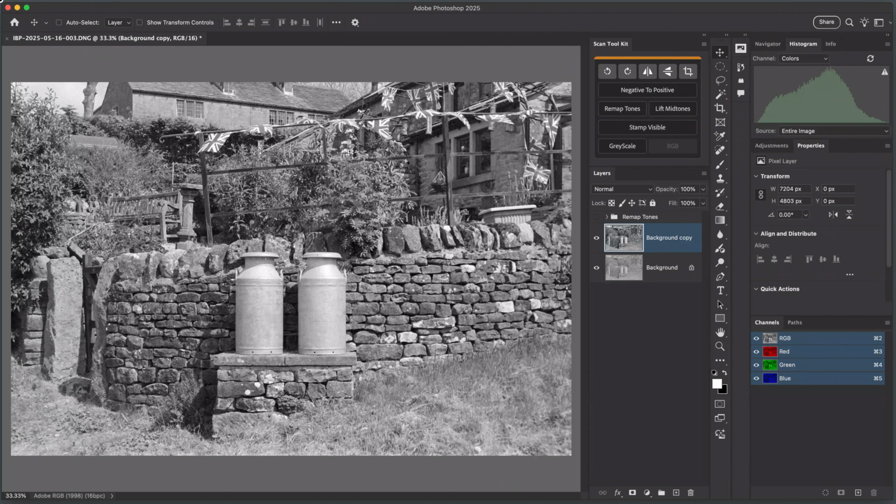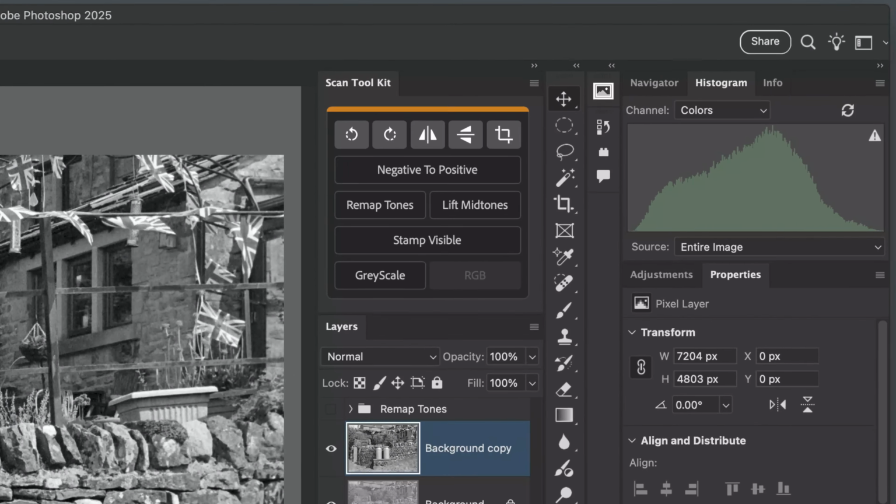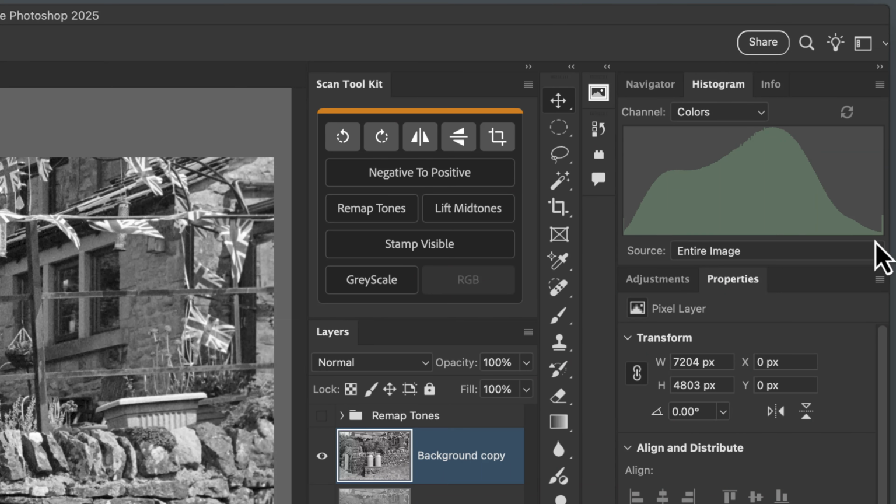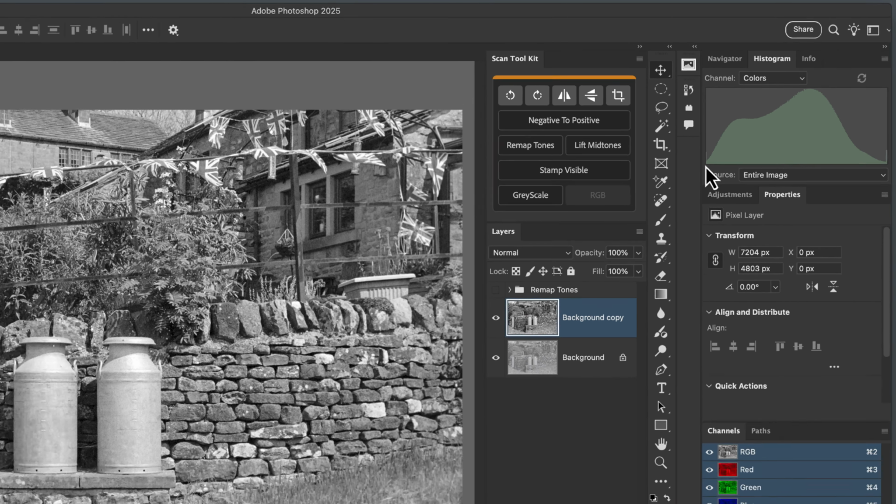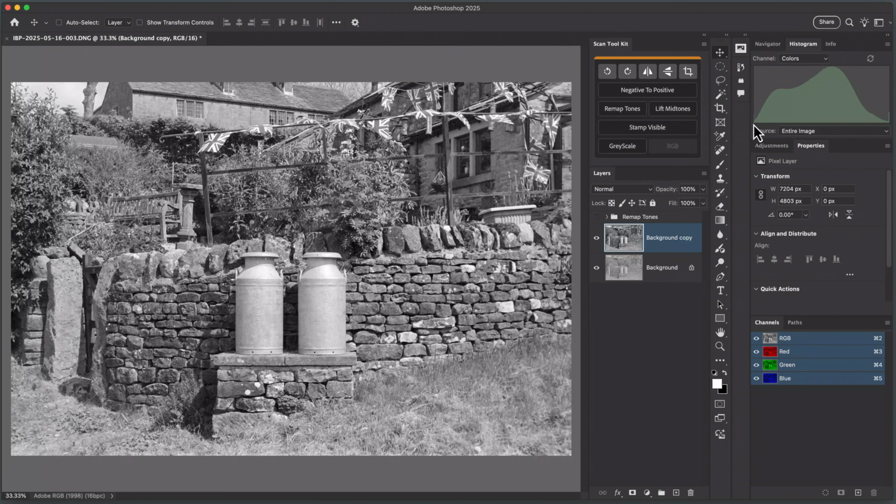It's a lot more punchy. But the problem I find with it is we've now got clipped information in the highlights and we've got clipped information in the shadows. I find this method a little bit aggressive. There's nothing wrong with having clipped highlights and there's nothing wrong with having clipped blacks. Personally, I don't think we should have them this early on in the workflow. It's something that we probably want to introduce at a later stage.